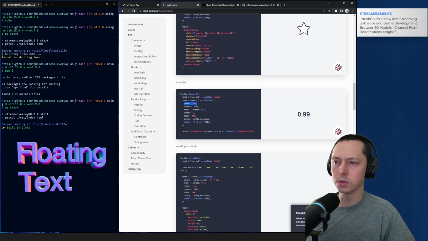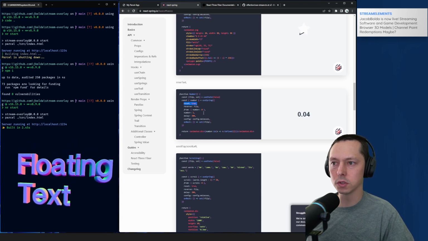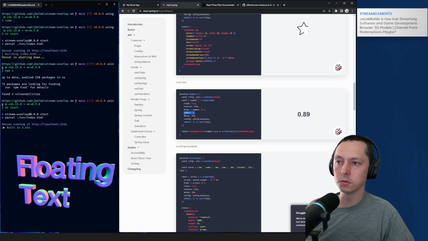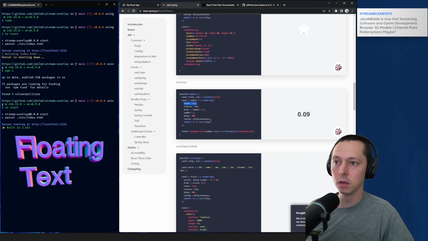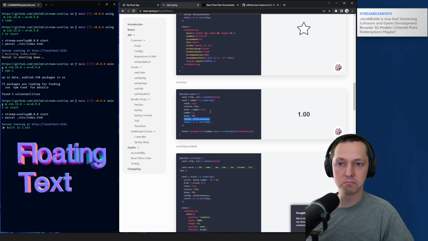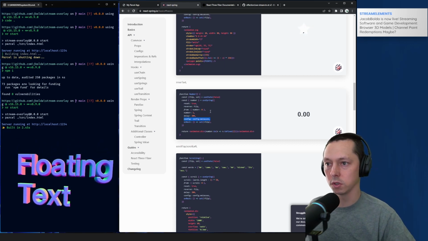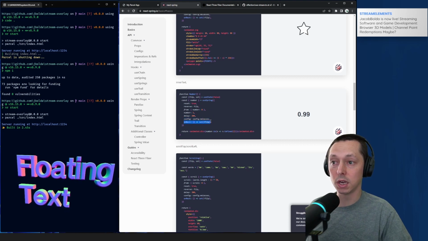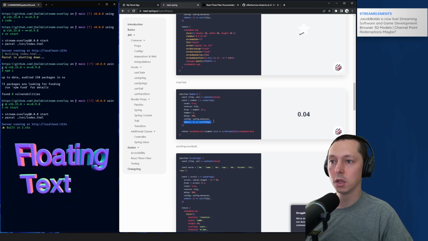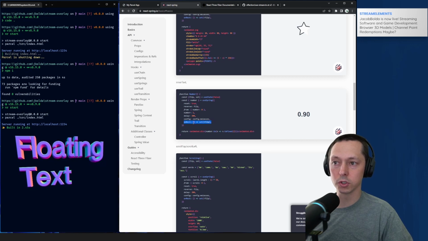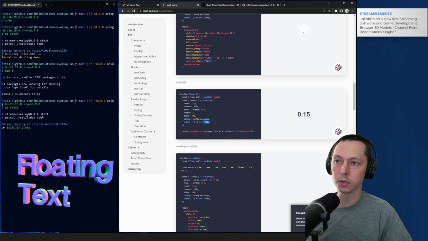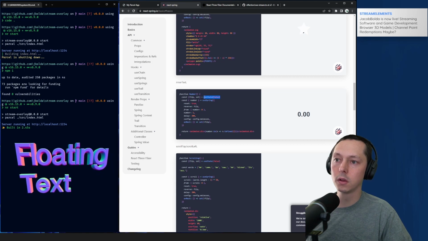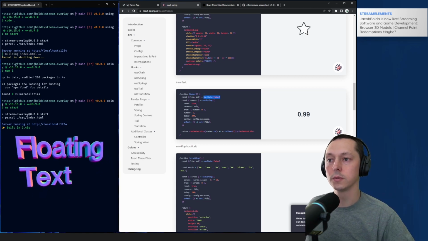I'm kind of curious what the reset equals true does. I'm guessing after this whole thing is done, it's resetting back to the 1. And that's triggered by this. We've got a delay. Molasses is sort of how it's doing the transition. When it's done doing any transitions, then it triggers this function. This function is setting the state to the opposite of flip. So flip is a Boolean. So we're going true and false, true and false.